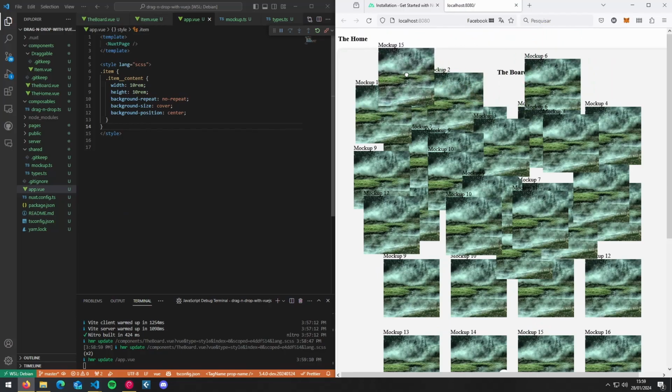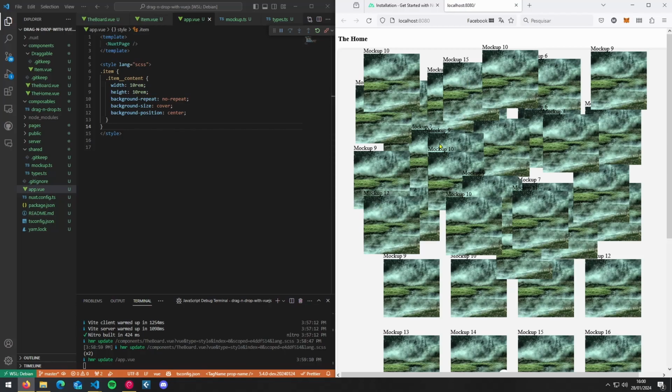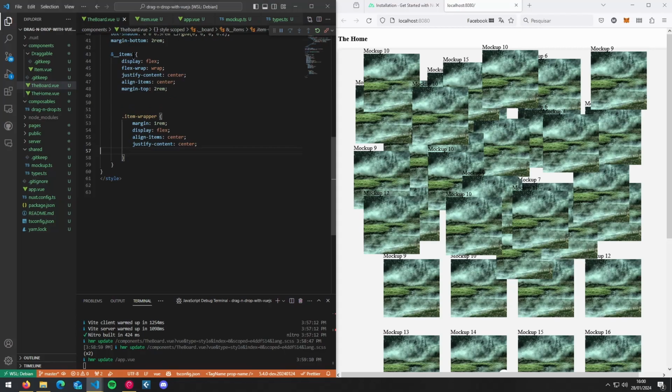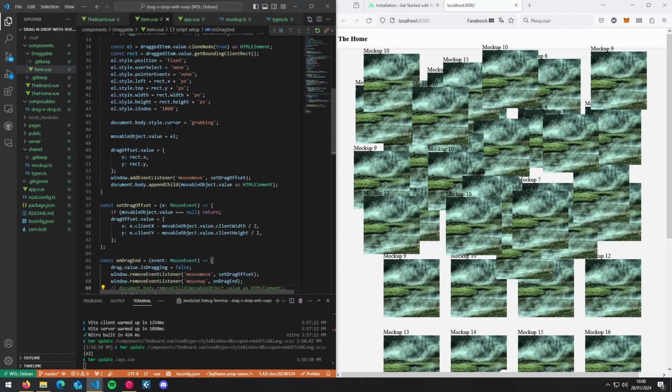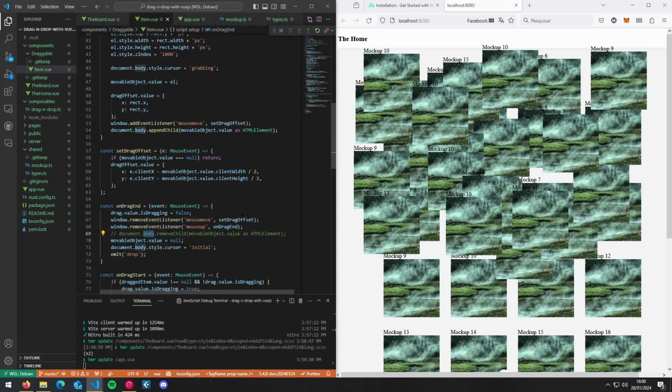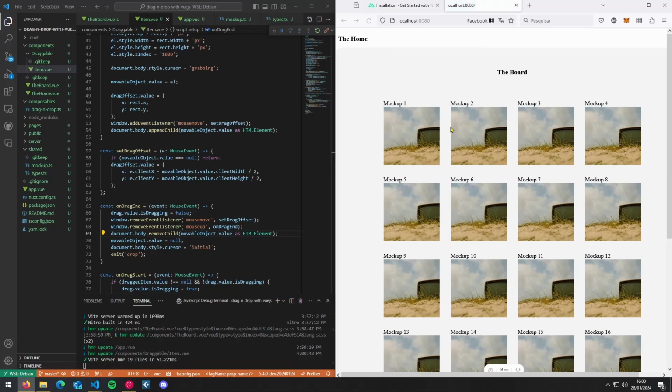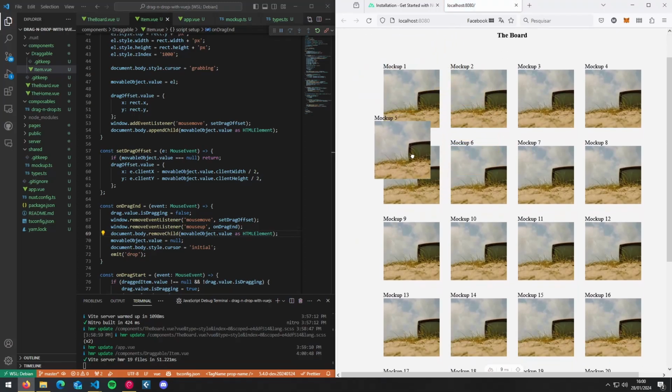Let's just fix this first part here to clean the screen, right? We just need to go here to that item, and if you didn't change anything, this shouldn't happen. So this should clean the whole screen. You need to refresh because the elements are already there. And then here, when I drag something, it disappears when I release the button, right? So our drag and drop feature is basically ready.